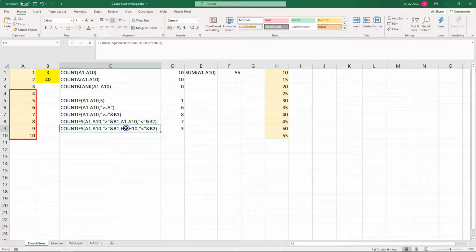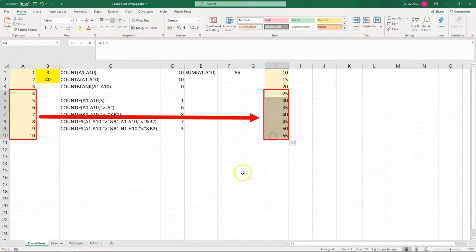But for the second condition, what did I do? I changed the columns. So what does Excel do? Well, it figures out, okay, you have these cells left and you want to bring them over in column H. Okay, it will bring this over in column H and it's going to see in these cells which are less than 40.